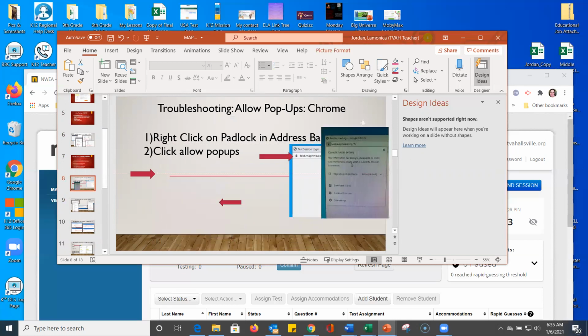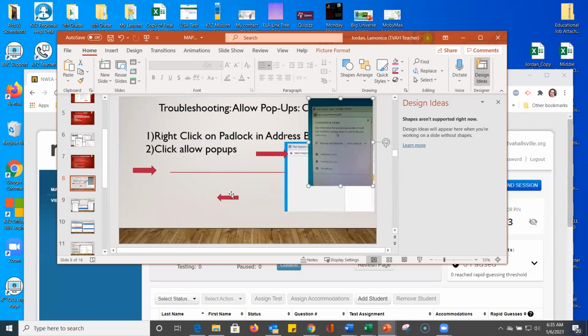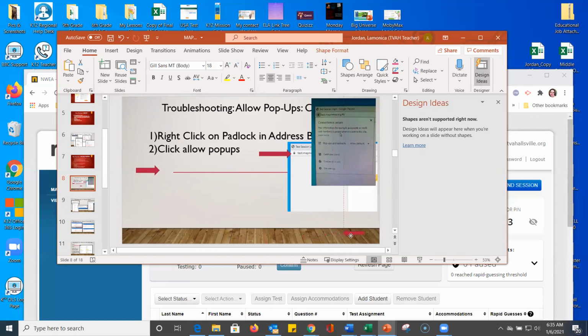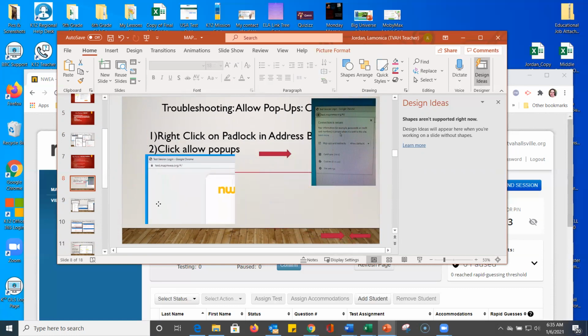Let's see if I do that. Hold on, just give me a second here. Move the little arrows for a minute. I think I do want to do that. I think I want to blow that one up a little bit more. I don't want to lose this one because it's really clear. It's a little bit clearer than the other one. Let me make this one a little bit smaller, so it fits nicely there.